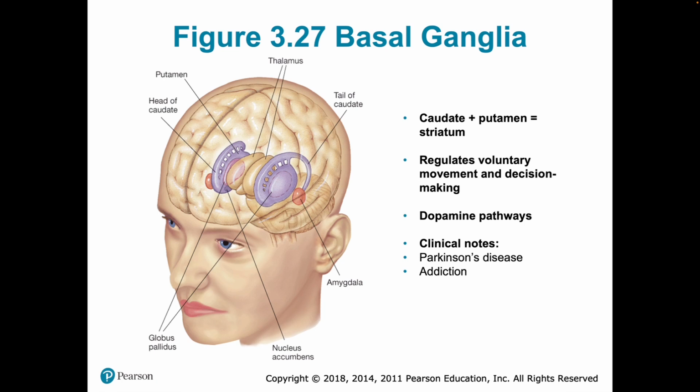Okay? The basal ganglia, nucleus accumbens in particular, but the basal ganglia in general, is also going to be involved in addiction processing. So, as those dopamine pathways are activated through addictive substances, for example, or addictive behaviors, right? These dopamine pathways are going to be involved in that process. So, these will be relevant for later in the semester.